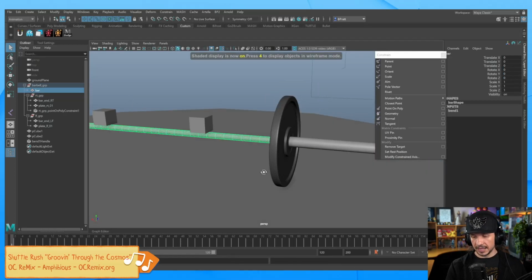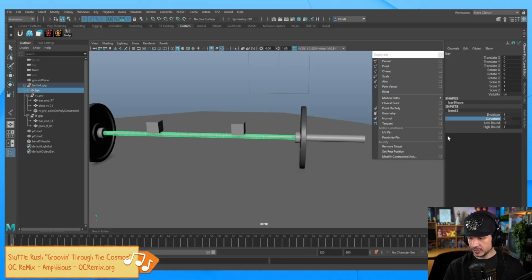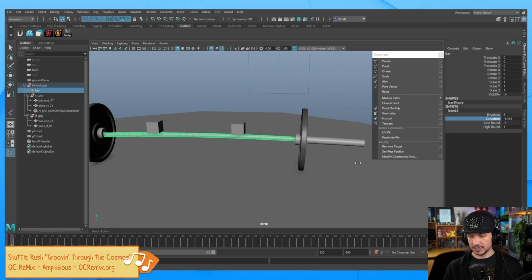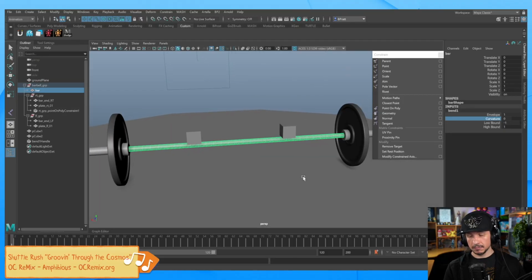So now, if I take my bar here, I can just take my bend, curvature, whee, done. There you go. Follows along. And we can just get that. So this is the old way of doing it. It's still totally valid, but there is another way we can do it. And this is using a rivet in Maya. A rivet is similar, but it gives more options in different ways.